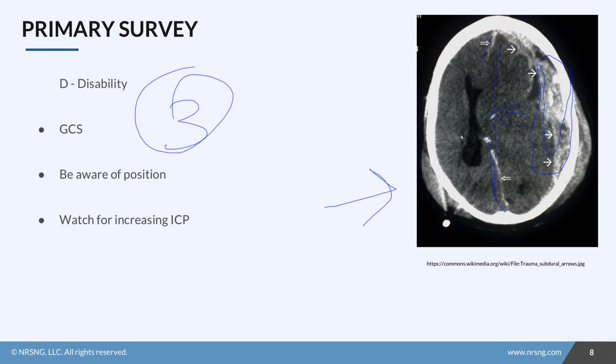And for our purposes, what we want to bear in mind with this guy is his comfort level and his position. We want to leave him either supine or raise the head of the bed about 30 to 40 degrees, which is going to facilitate blood flow. The thing that we got to watch for here is signs of increasing intracranial pressure. And you can check one of our neuro lessons on those signs and symptoms to keep in mind.